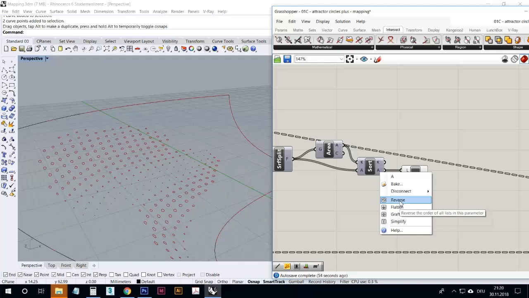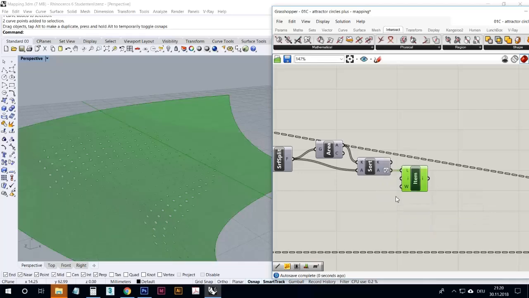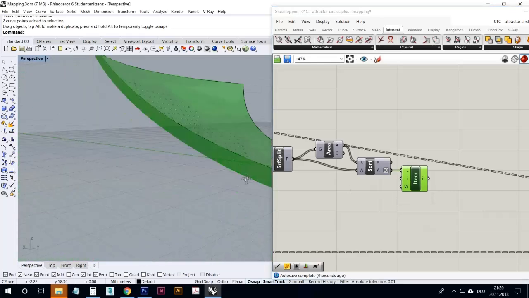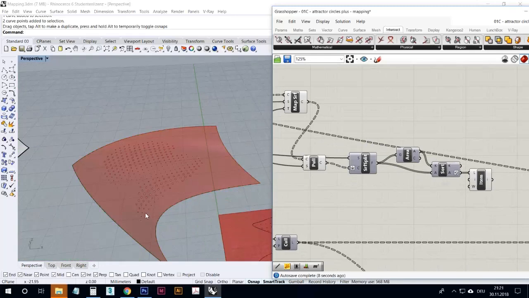So if you click that, it's gonna just swap it the other way around, so that the largest surface comes first in the list and gets number 0 in the selection here. So if I do reverse, then we have our surface. Yeah, and then again, if you then start to pull all these curves, it's gonna be very heavy for the computer.